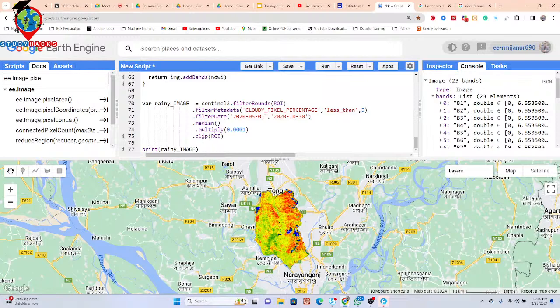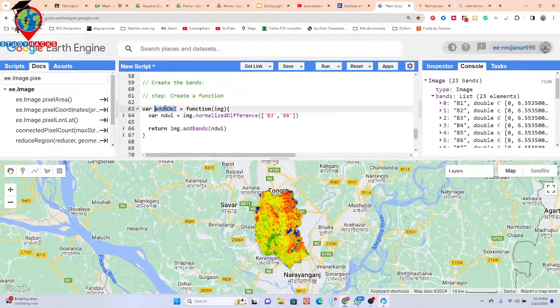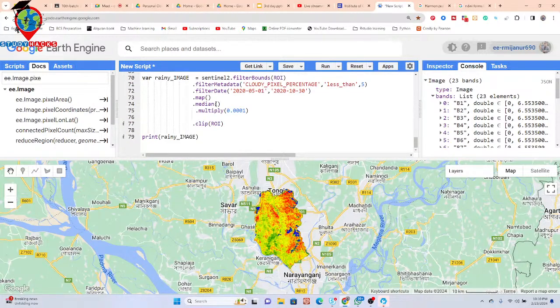So how can I connect? Very easy. You can use a function called the map function, and then call this function's variable name. Simply copy and paste here.